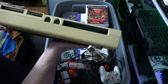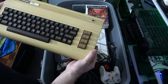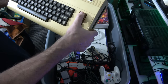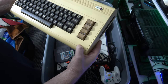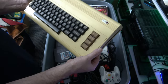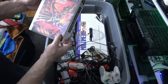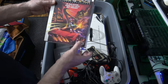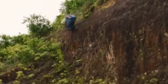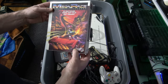This is probably the original of the units. And I say that because it is very yellow. And these chocolate caramel keys, just interesting. But anyway, a VIC-20 nonetheless. Pretty cool little machine. Then we have a Mega Race. In this future, speed that kills. Yep. But it isn't enough. So this is pretty cool.